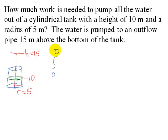Well, our force here is going to be mass times gravity. The mass is going to be the volume of this disk multiplied by its density, and we've got water. So let's go ahead. The area of this is going to be circular. That's going to be pi r, which is 5 squared, multiplied by its little thickness, which is dy. So there we have volume, and mass would be volume times density, so we'll use rho for the density of water right now, and then times g to get the force. So there's our mg. We've got force.